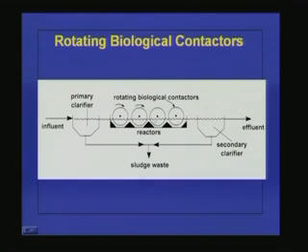In the disc, the microorganisms will be growing, and this is the water level. Only a portion of the disc will be exposed to the wastewater at a time, and the remaining portion of the disc with the biomass will be exposed to the atmosphere. So there will be oxygen transfer, and enough oxygen will be transferred to the microorganisms for the degradation of the organic matter. Some biomass will also come out, so there is a secondary clarifier which removes the biomass coming along with the treated effluent, and this is the treated effluent. This shows the clear photograph.